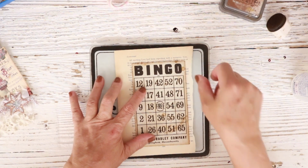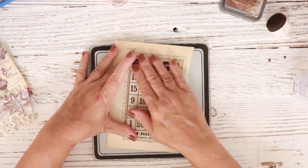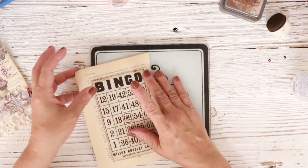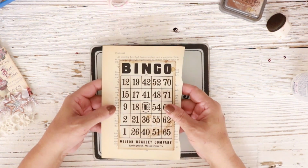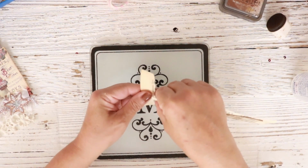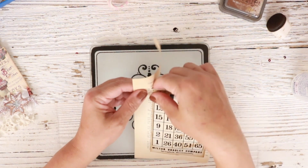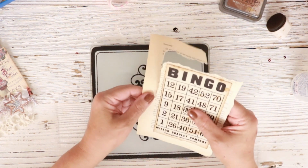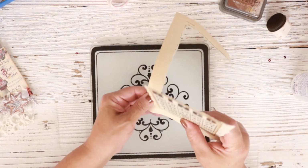Me, because I want to have some of that book page kind of peekaboo to the front. So this is fun, and these are Christmas, but they don't have to be Christmas. They can be whatever you want. Your layers can be, this would make a great little Easter embellishment too. And now I like to do it by hand. I could do it with the ruler, but the little edges that I get with doing it by hand is like no other. And this is a really old book, so it just comes right off very easily.